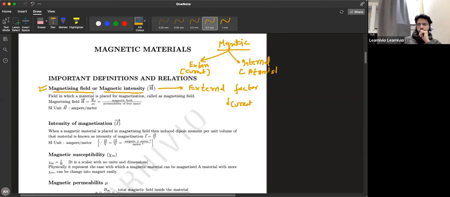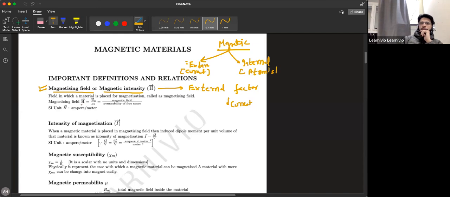Yes, Arpit, you were saying something. Sir, I was asking, we can also magnetize a material with the help of a magnet also. Yeah, that's again an external force. That external magnetic field which helps you in magnetization of materials is an external force. This is what happens in a solenoid, right? You take a piece of iron, wind some wire over it, you pass current through, and this iron becomes magnetized.